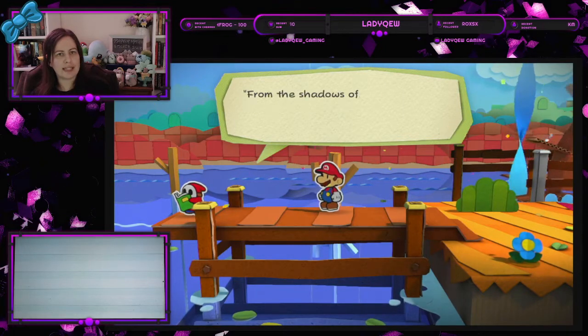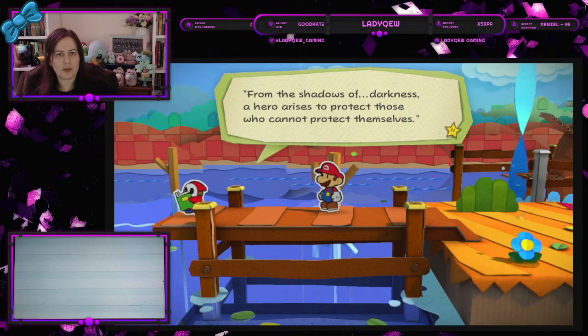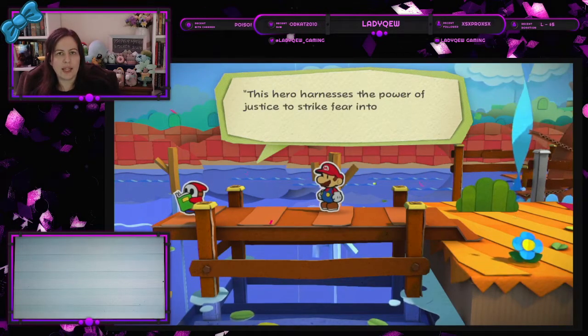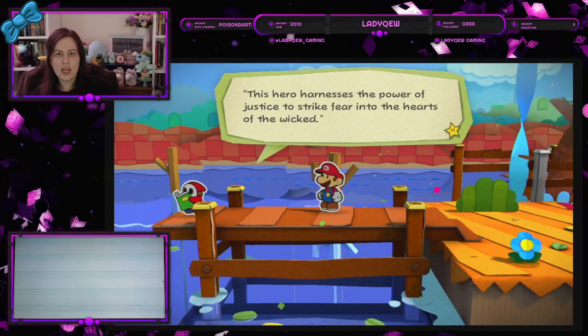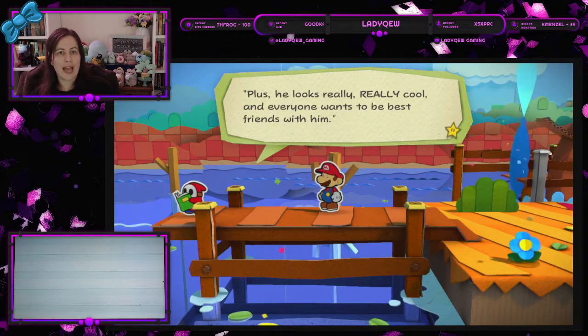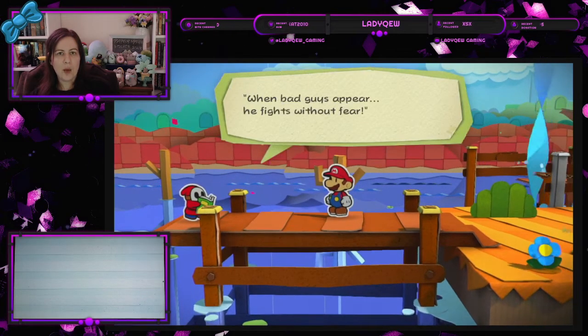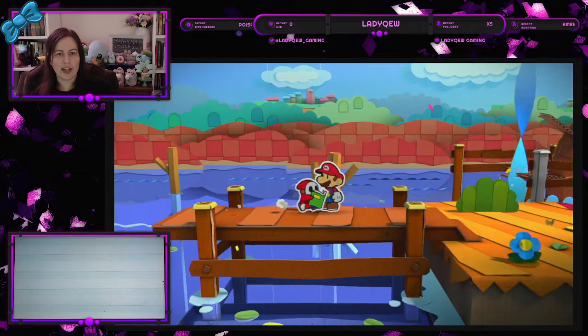Journal of Justice from the Shadows of Darkness. A hero arises to protect those who cannot protect themselves. This hero harnesses the power of justice to strike fear into the hearts of the wicked. Plus, he looks really, really cool, and everyone wants to be best friends with him.